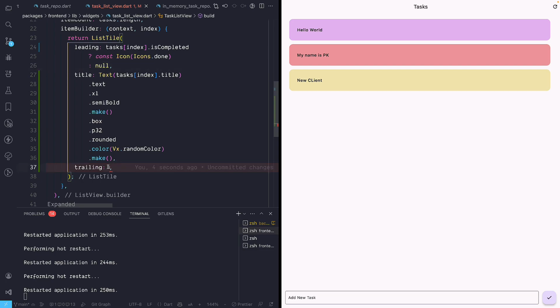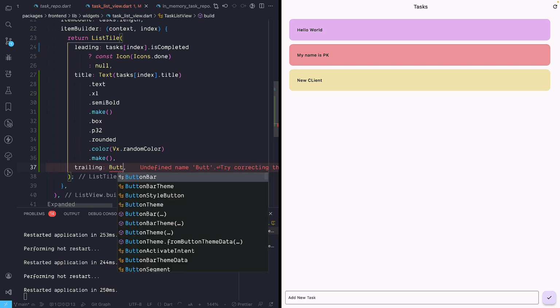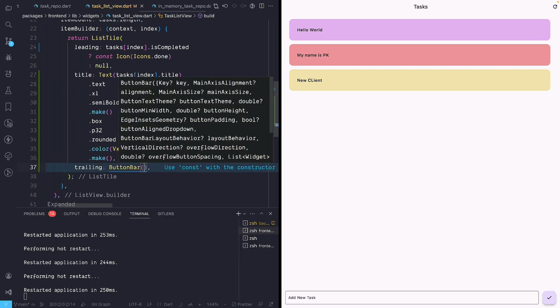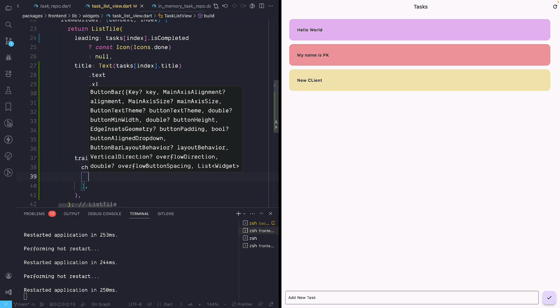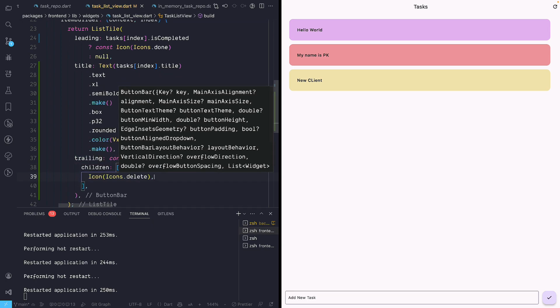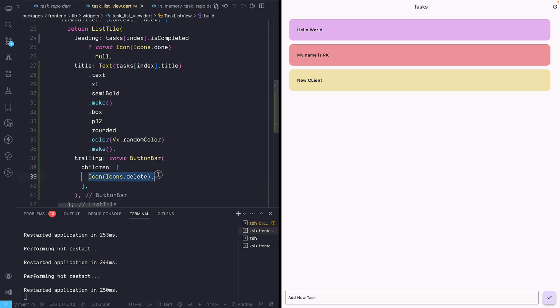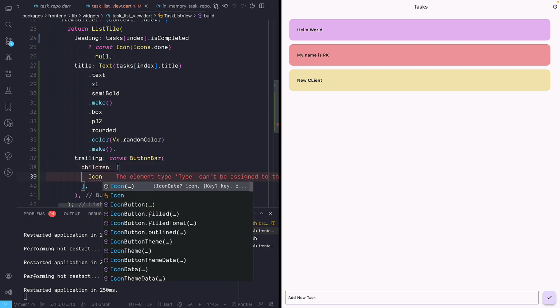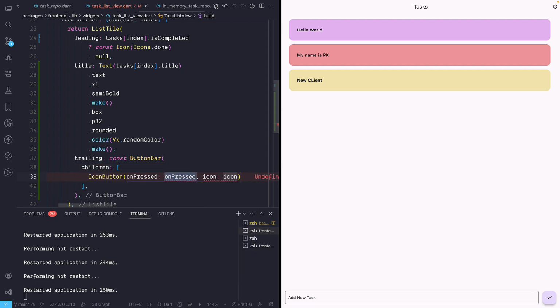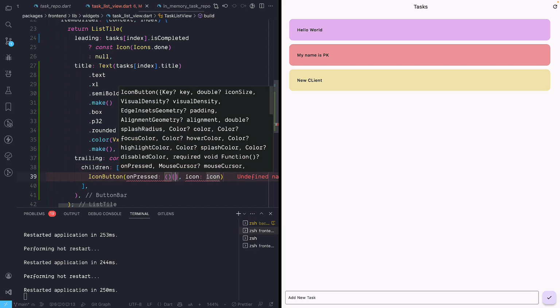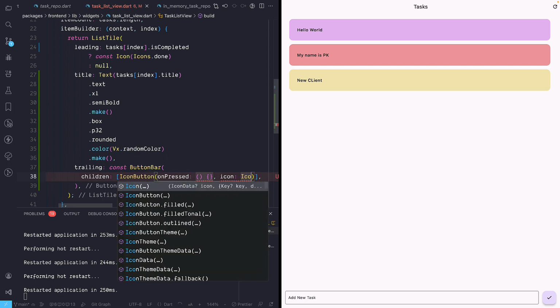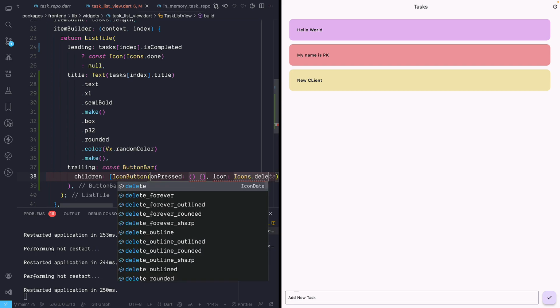In trailing, rather, I will have a row or a button bar where I will have two children. One would be to delete, and another would be, like, two icon buttons, I would say. Icon button, Icons dot delete.